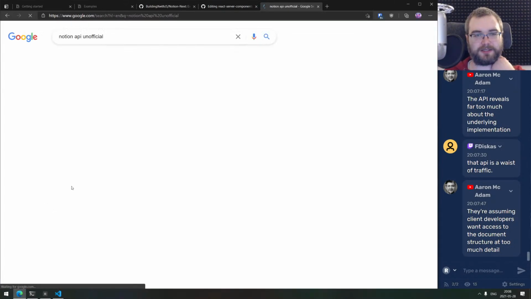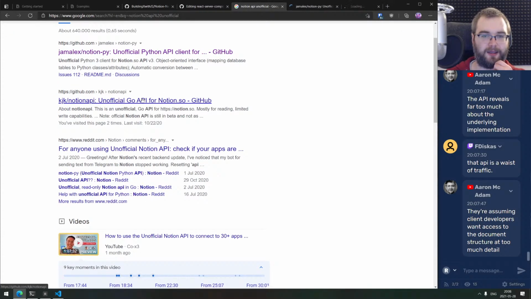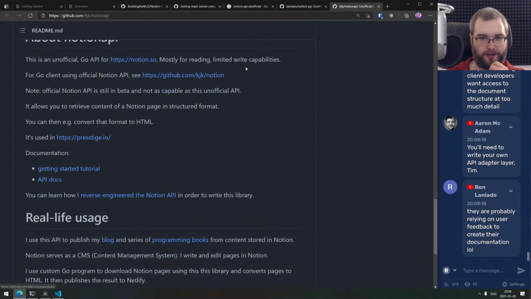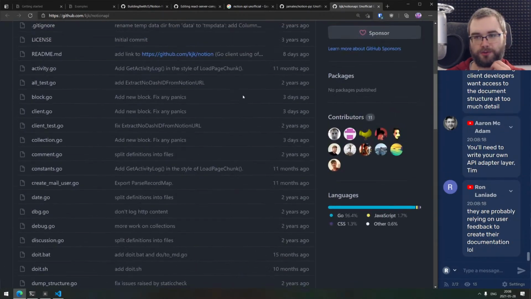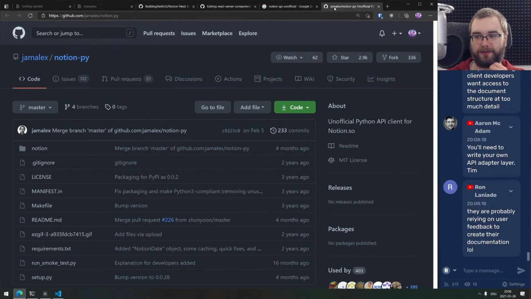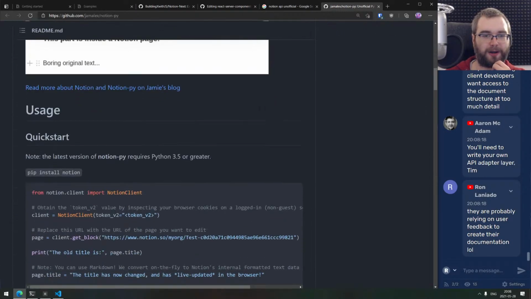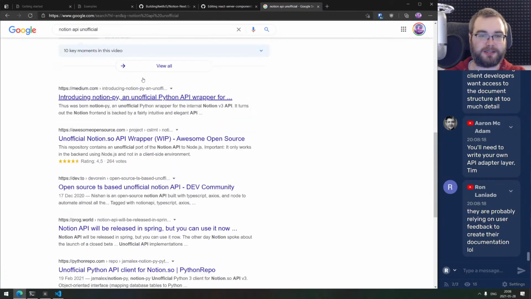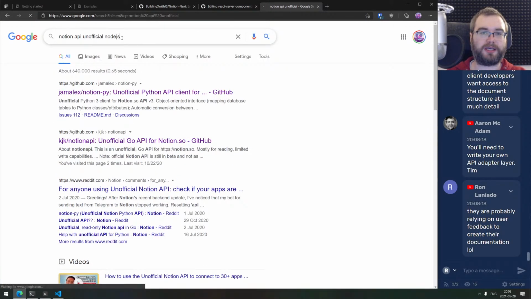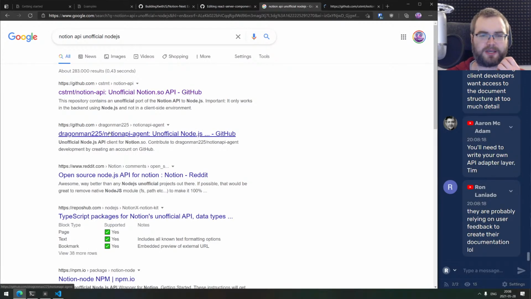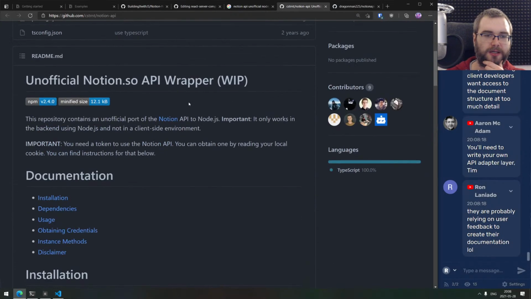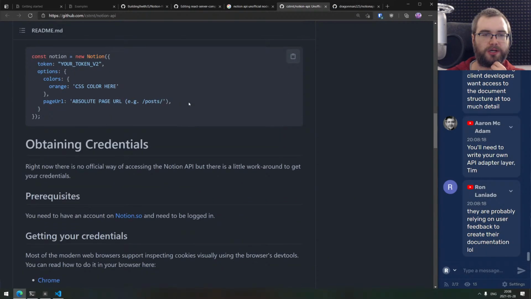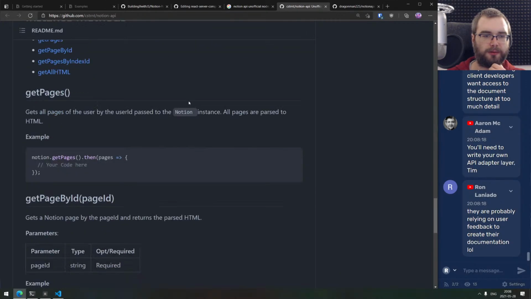Literally at this point, there is an unofficial Notion API. There was even an unofficial Notion renderer that literally allowed you to drag in stuff and render it from Notion public pages in like three commands. Wait a second. Node.js. Yeah, I think it was either this one or this one. I remember seeing it. Notion token, blah, blah, blah. Where was it?